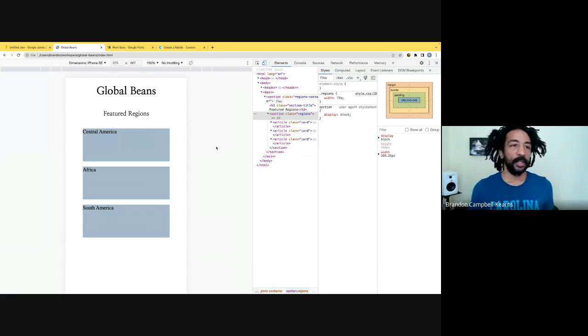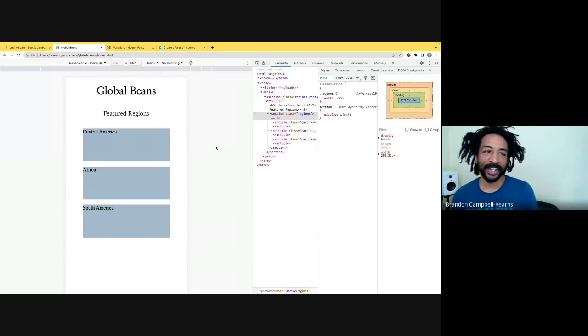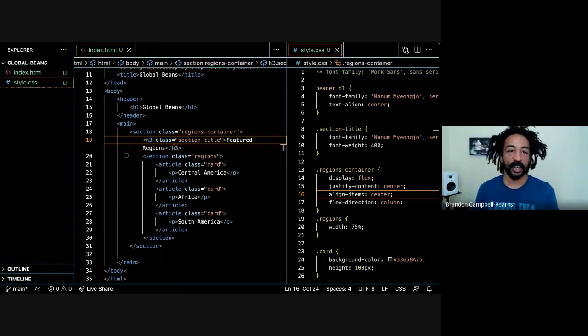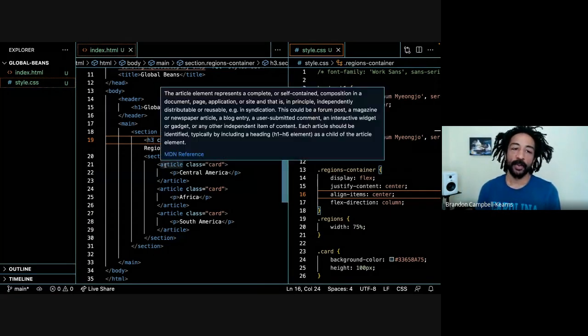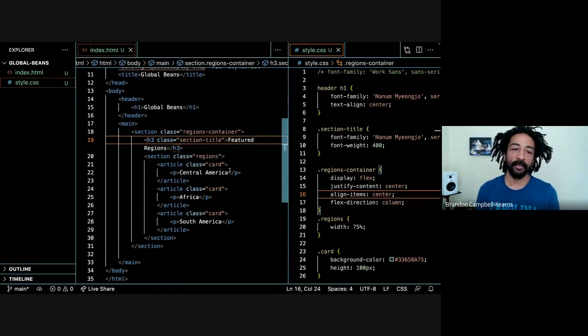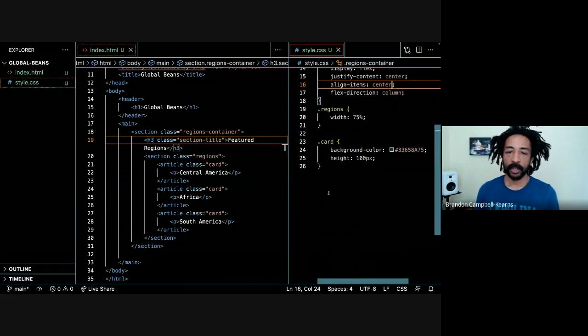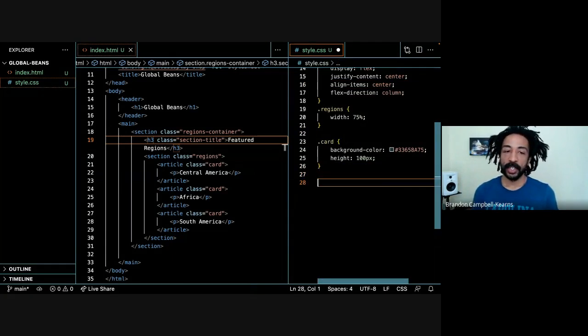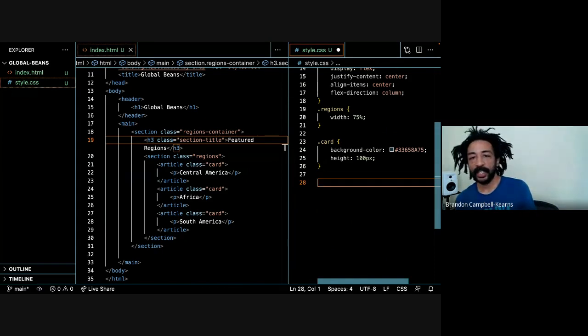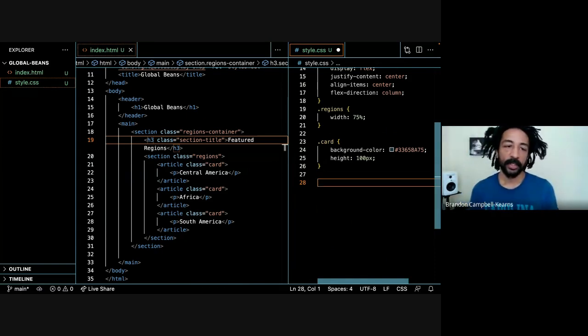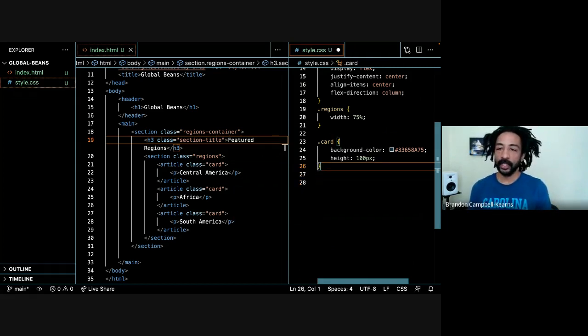Okay, so now we need to center Central America, Africa, and South America, those words inside of there. We don't really even need to do anything wild. I'm not in love with the idea of making all these cards flex boxes, but it's a pretty easy way to get the content centered.